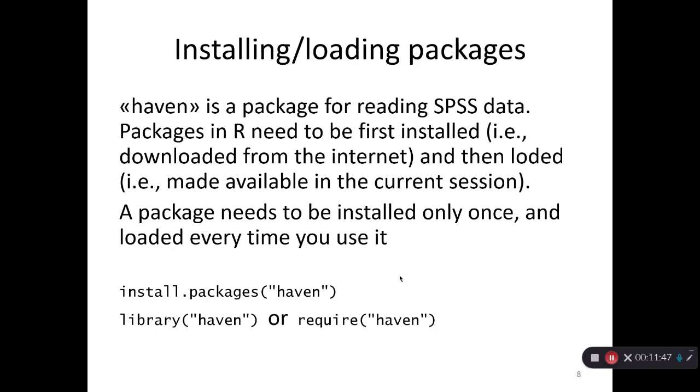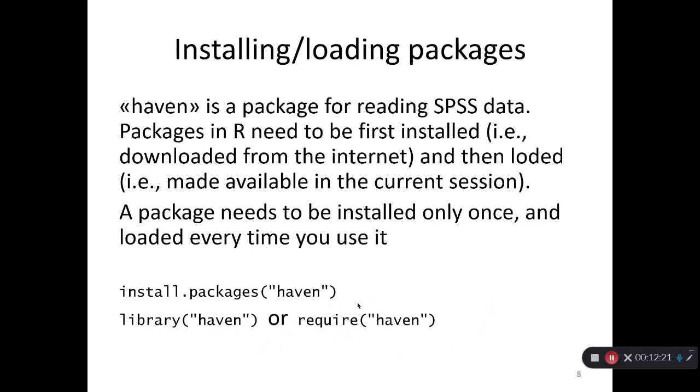However, every time you want to use a package, you also have to load the package. This is accomplished by using the install.packages command, which needs to be used once, and the library or require commands that make the package available in that specific section of R. The only difference between library and require is that require, if the package is not available, returns false.